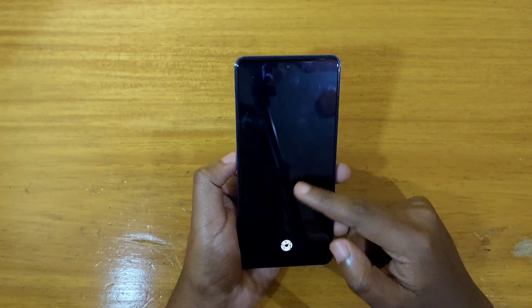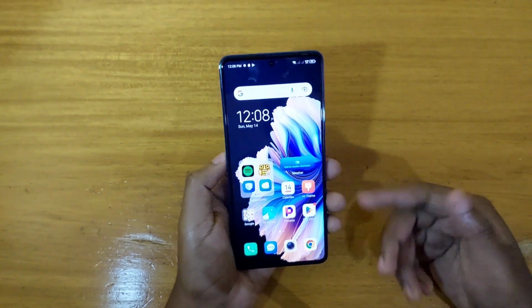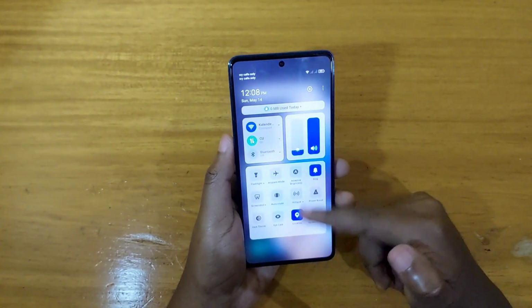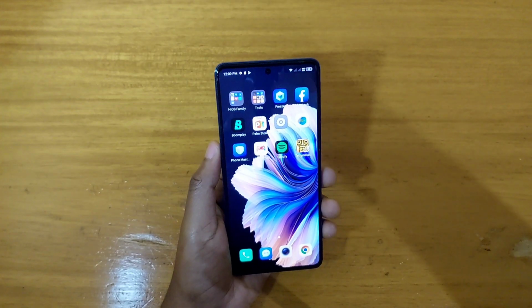As you can see right now, I've already registered one, and I can just unlock the phone by tapping on it like that, and it's actually very fast. Very nice. Let me go ahead and remove my current registration so that I can walk you through the entire process.